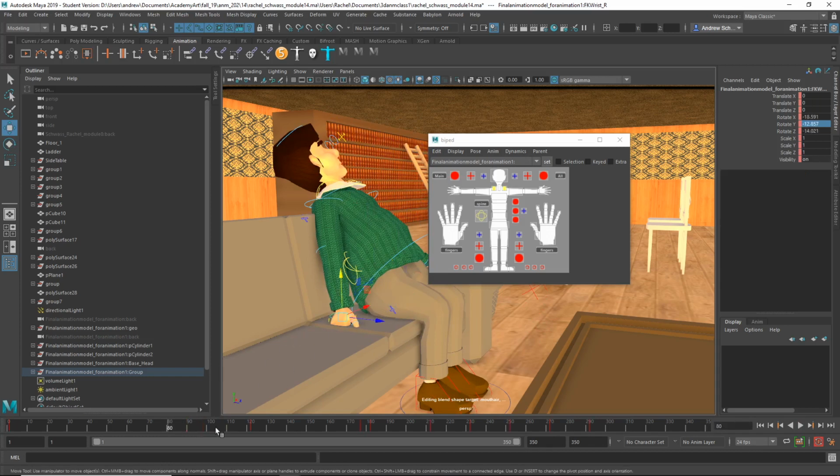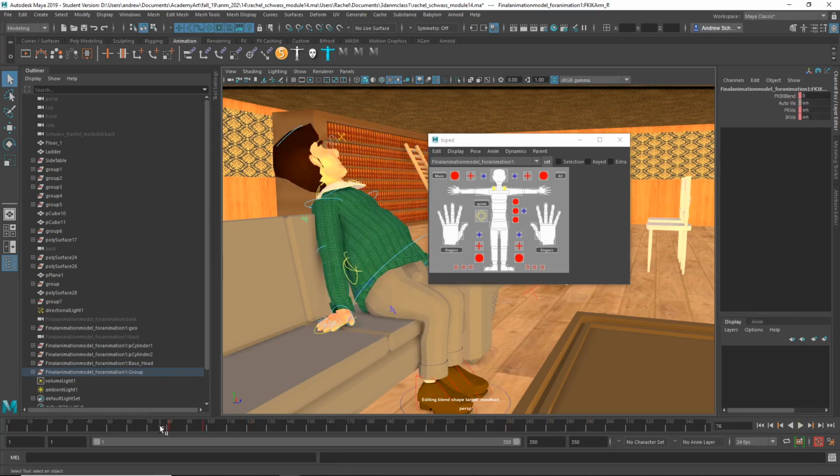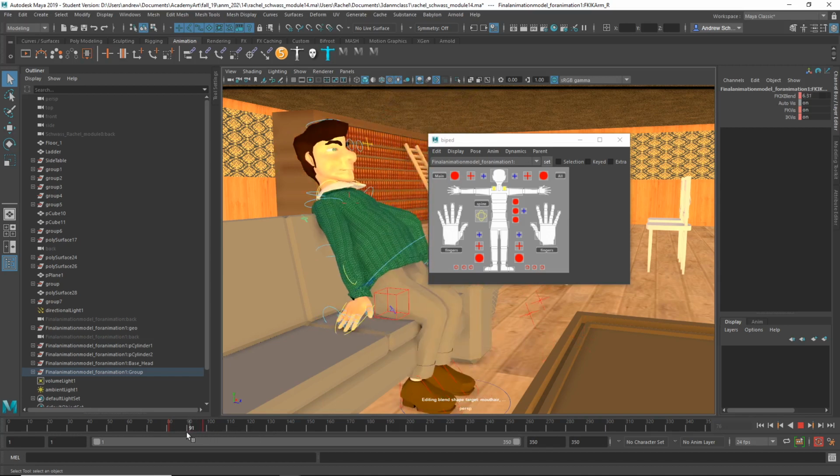And let me just fix this now. Okay, so the idea is that before this red line with this selected, everything from here to here, the FK controls it. Here it's transitioning, and then after here it's fully controlled by IK.